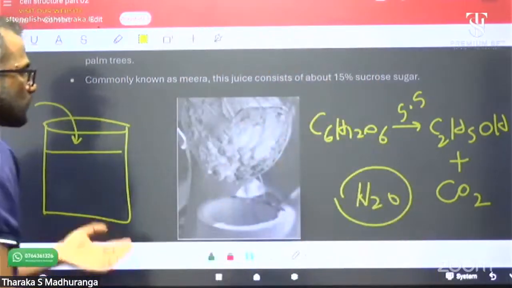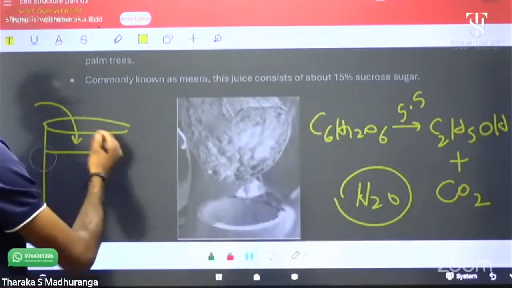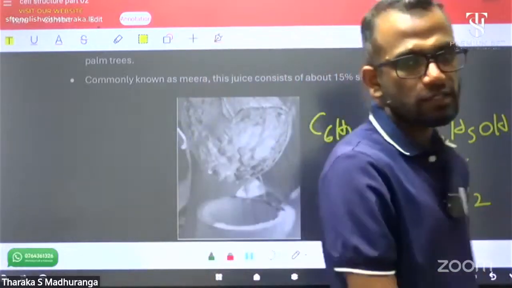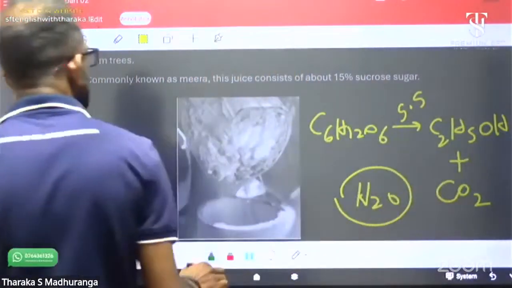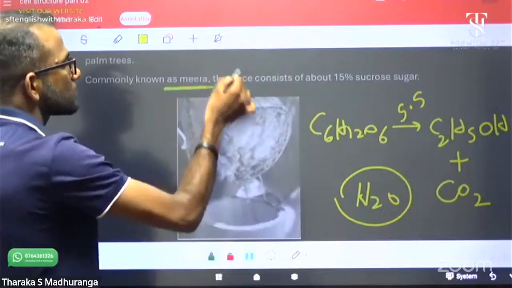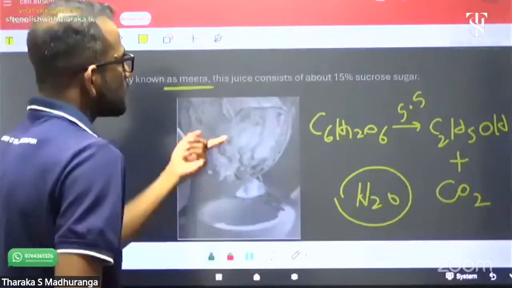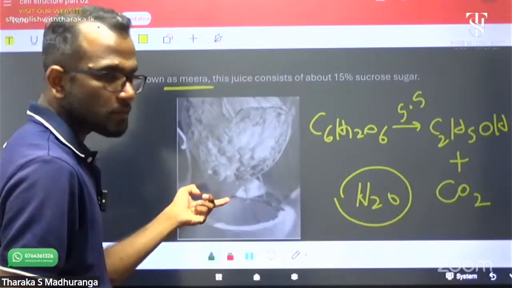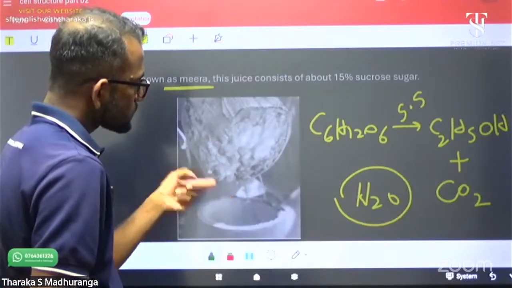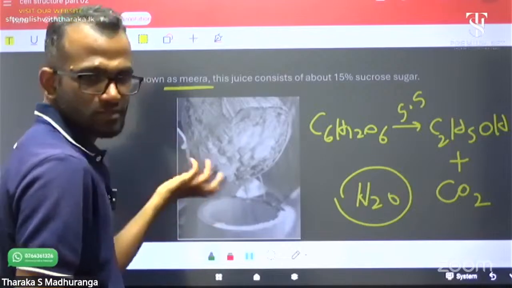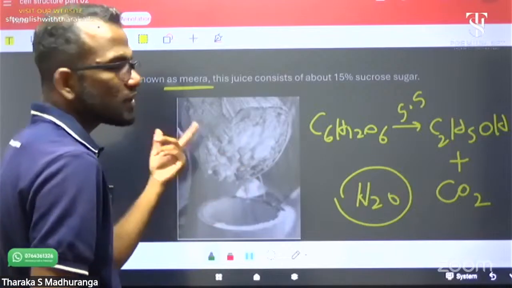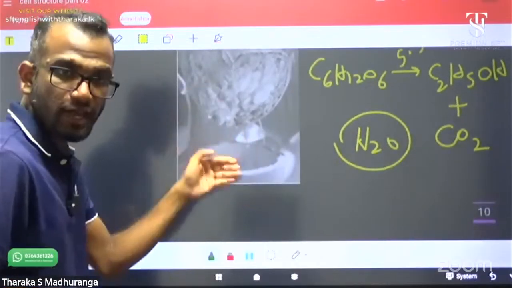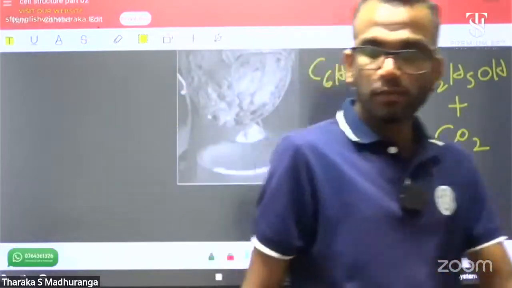Now, that was made by adding sugar. For natural toddy production, we get the sucrose solution extracted from the inflorescence of the coconut kitul flowers, which we call mira. Normally this is just a sweet taste solution. Sweet taste solution makes no ethanol. This extraction has no ethanol, nothing happens to it.